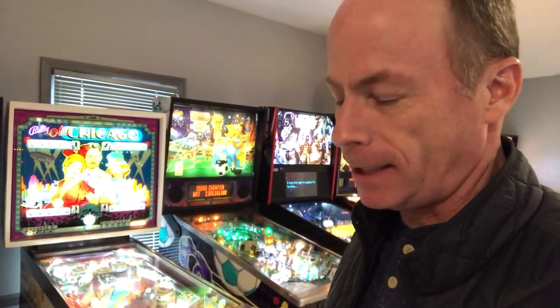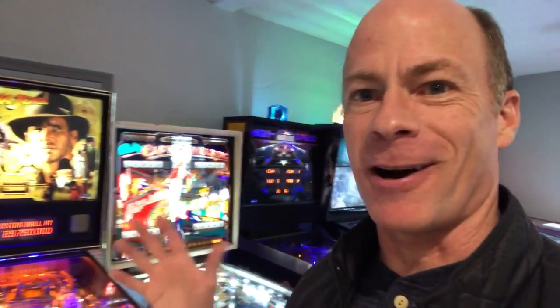A lot of people don't know about this museum, but you actually get to play all these games. It's hands-on. Most museums, you get in there and you look at stuff and you can't play with it. Here you actually get to play with all these toys. There's a lot of old school machines here, some from the 70s on up to today. If you want to relive your youth and remember all the good times you had when you were a kid, put this on your list, because the Myrtle Beach Pinball Museum is a place where you can go back in time in your mind when you're playing, and you can actually remember where you were and what was going on when you were a child.